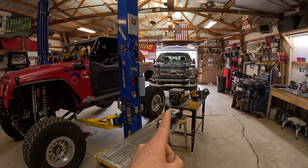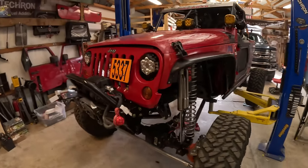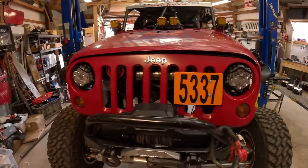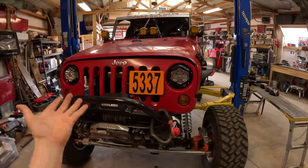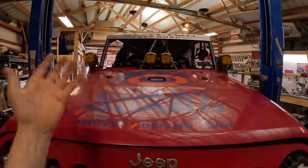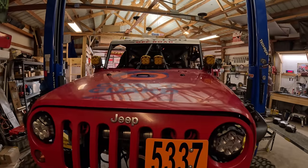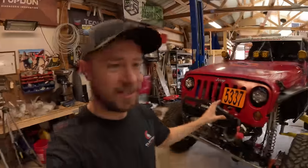Now, before I get started on the install, let's talk about pricing, because I know that's what a lot of you guys ultimately want to hear. These 6 LED lights are going to be offered at $149.99, which means $150 each, $300 for a pair. The 4 LEDs are $99 each, so both the spot and flood combo as well as the spots, $99, meaning this entire setup would actually be cheaper than just 2 Baja Design LP6s on the front.